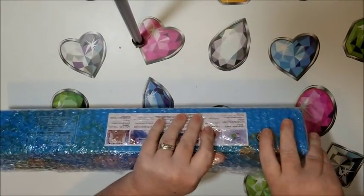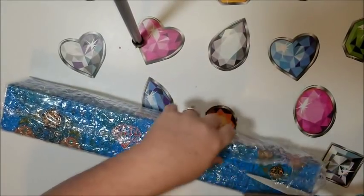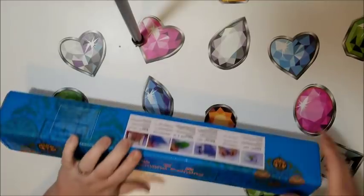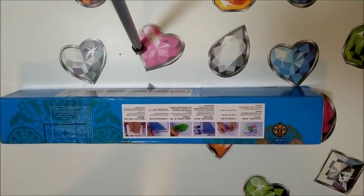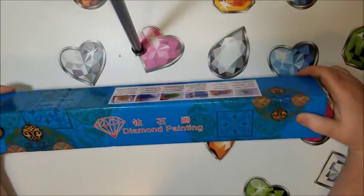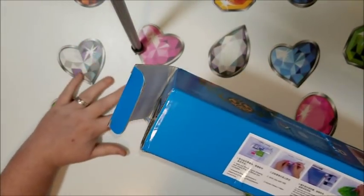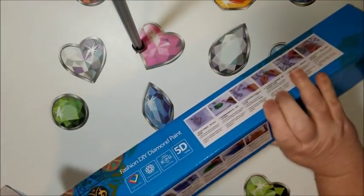Okay. Tape, more tape. Oh, the box is in nice shape. I don't know why they'd put bubble tape around a box. The box itself isn't fragile. Let's see what we got here. There's a bead that fell out. Not sure where that came from, if it came from this or what.